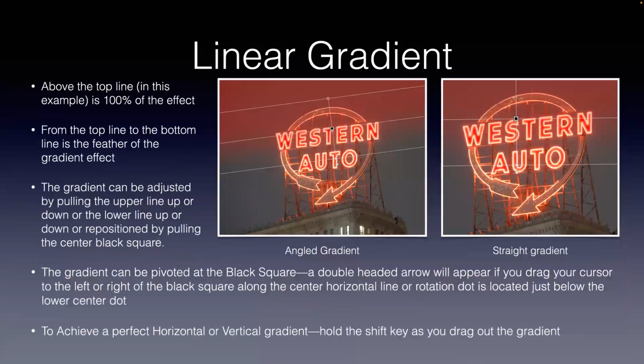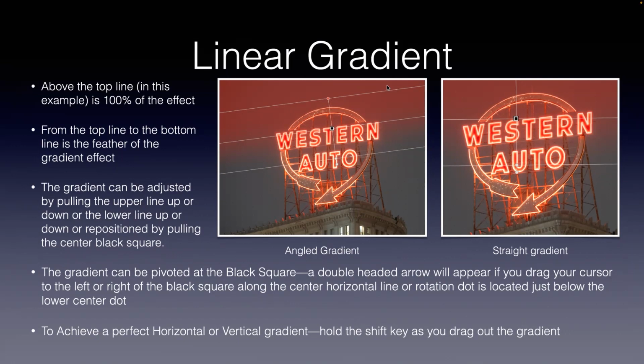So let's get into more of the details on how it works and what things do what. You'll see two pictures. One of them has the gradient at an angle and the other one is straight. If you look at this one where it's angled, here's your full linear gradient, as you pull it out. Where my cursor was when I started pulling is what gave me this center mark on the gradient. So I pulled it down from this point. When I let it go, then you can see what we have here.